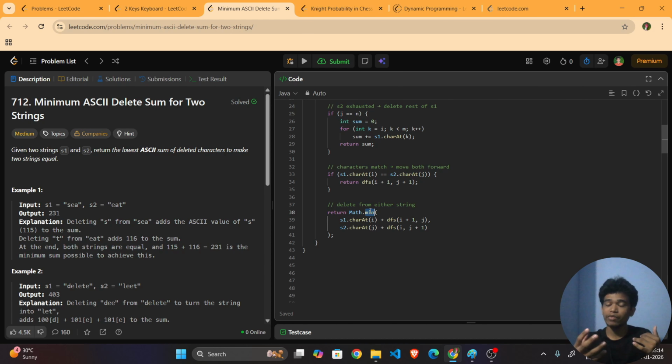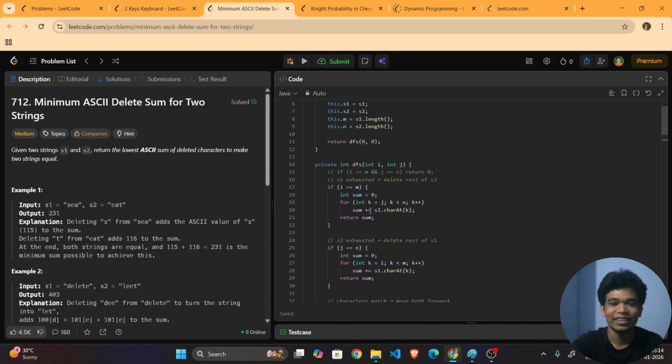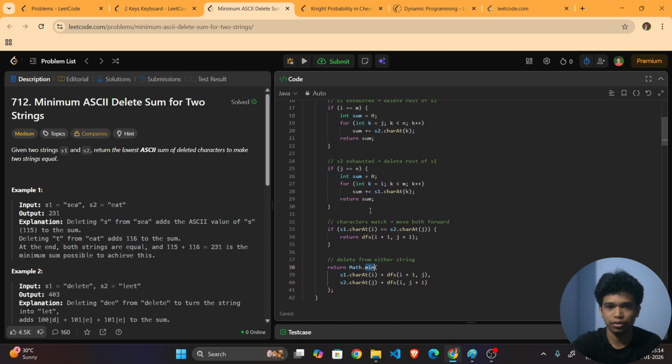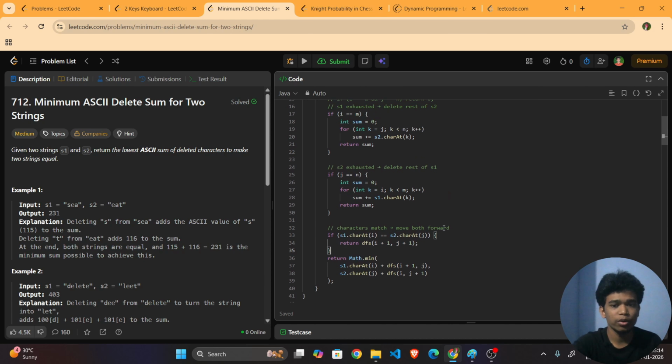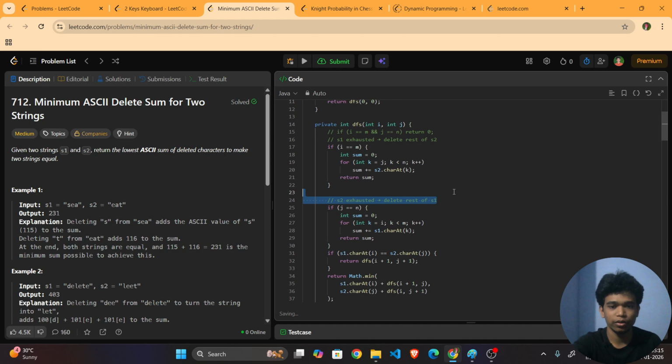In our recursion, what we are doing is checking: if I delete the ith index, what is going to be the result, and if I delete the jth index, what is going to be the result. From those, I want to take the minimum. That's the reason I am taking this minimum. Sorry, I forgot to tell that. So this is going to be your entire recursion code. This has exponential time complexity, so I want to optimize this so that you will not get the TLE. So let me optimize this.